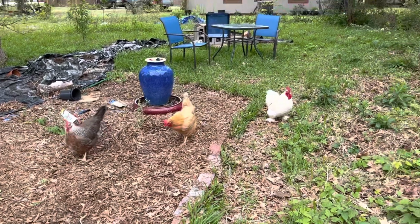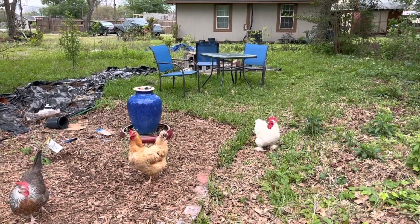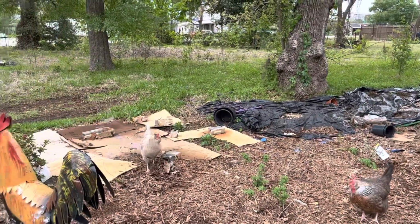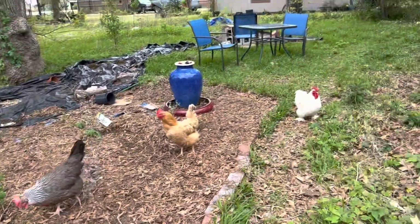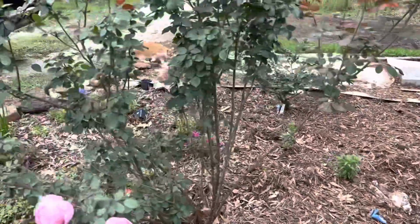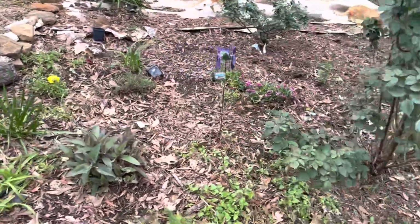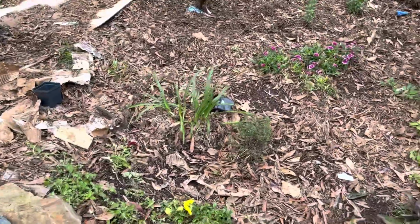And here we have some chickens come to dig up my front garden. It's Dave and his girls, Lucille and Liz and Olive. The rest are still around the back, I guess. It's a little kind of a cold, drizzly day here. Well, cold for Texas anyway. Got a few things coming, blooming along.